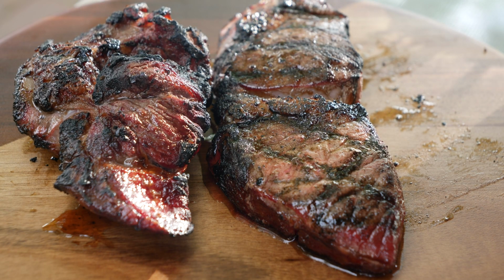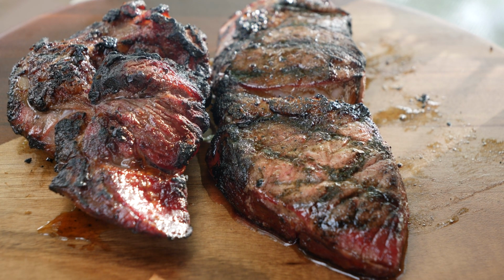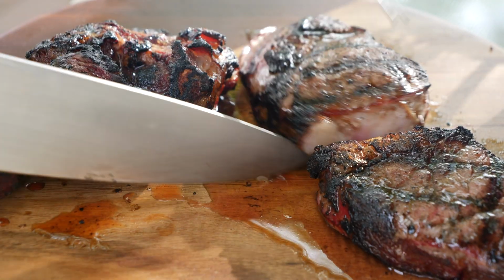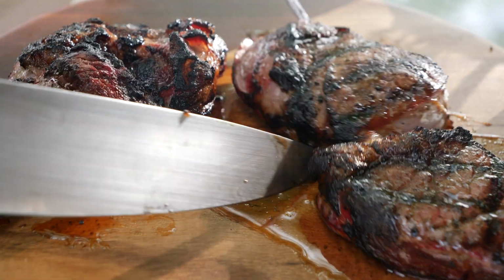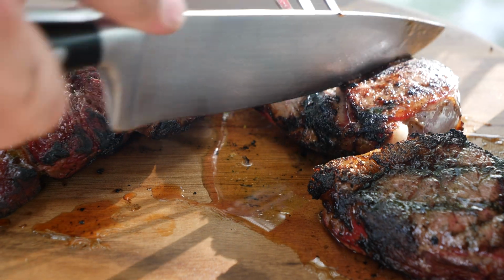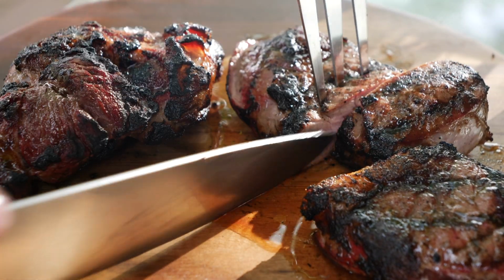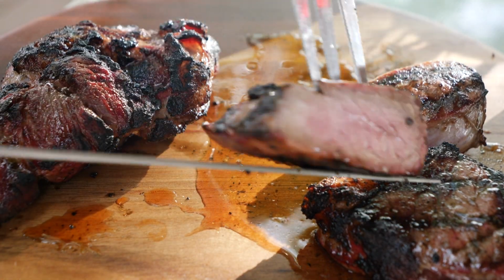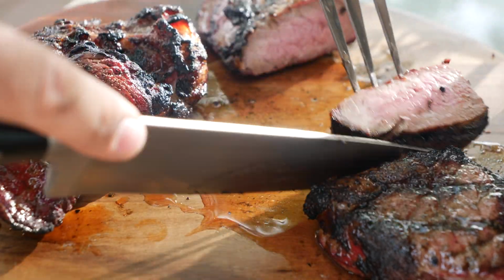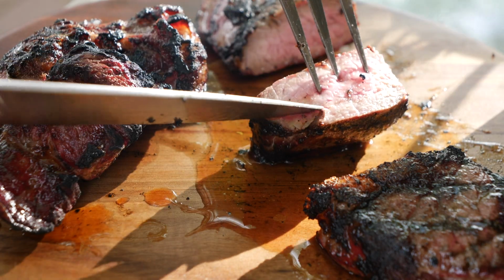So these steaks were pulled off the grill and they've rested for about 5 minutes or so. So let's cut into this guy. So I'm gonna separate, that's just a piece of fat separating it. And let's see if we hit the temperature of medium to medium rare. That's a medium. You got some pink in there. That looks pretty good actually.